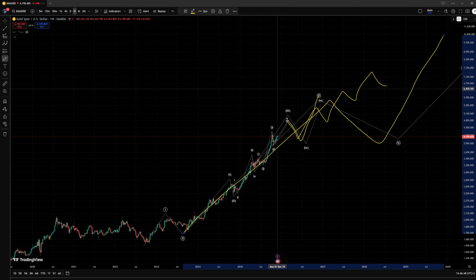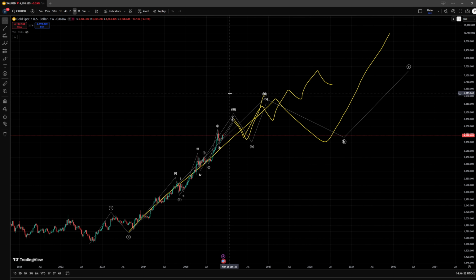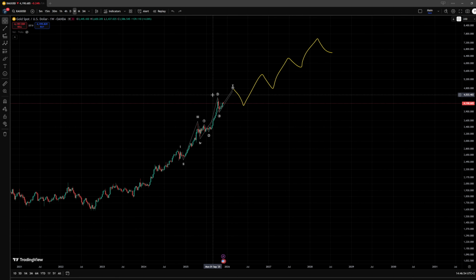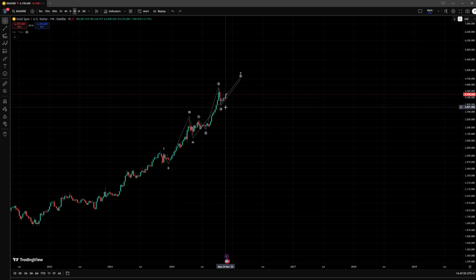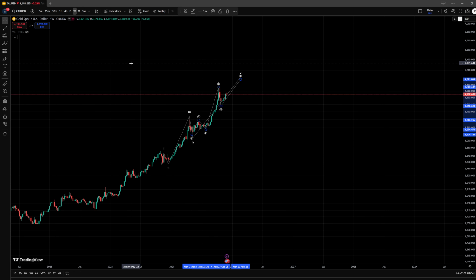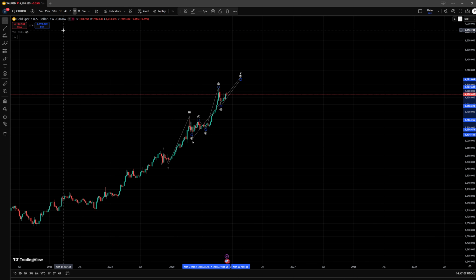Now, if we are, however, to fail holding these areas of support that would allow us to track continuation to the upside, we will need to track different interpretations that wouldn't necessarily be as bullish. But right now, we are doing quite fine, and I believe we have likely even formed a low in this area. Not necessarily. This wave 4 could still extend, but in the end, we don't need to.